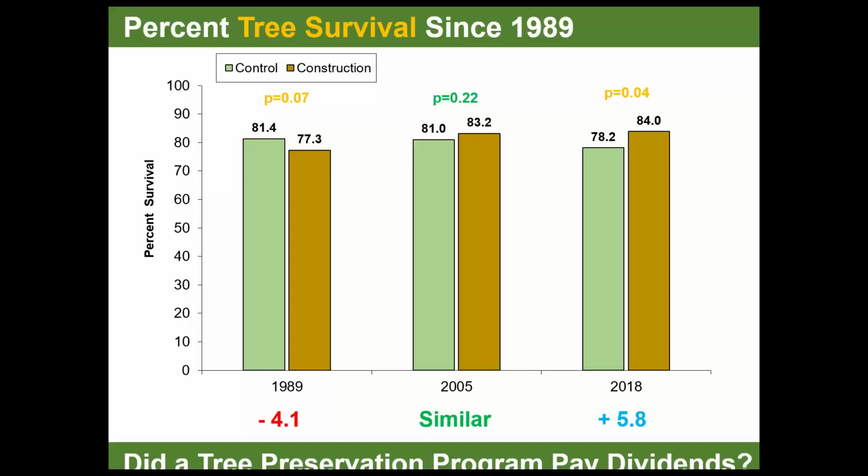Well, when I first saw this number, it kind of made me scratch my head, going, where did we goof up? Because this doesn't make any sense at all until we start digging into the data a little bit further. And then if we control for things like sidewalk distance to the curb and several other factors, there is actually no difference in survivability. The trees survive the same in construction zones and outside.